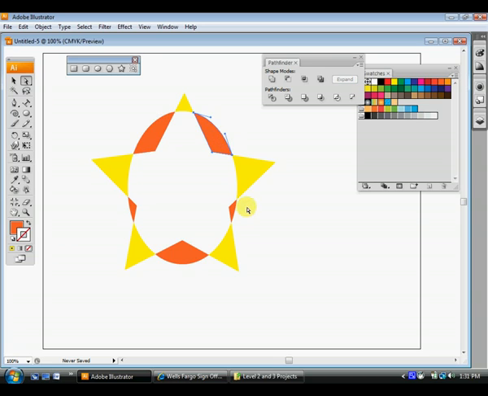It divides everything up to an individual part. And if you did it correctly, you should be able to click on each of those separate parts and fill them in with each a separate color if you wanted to. So the white arrow tool will let you select individual portions. Individual parts.